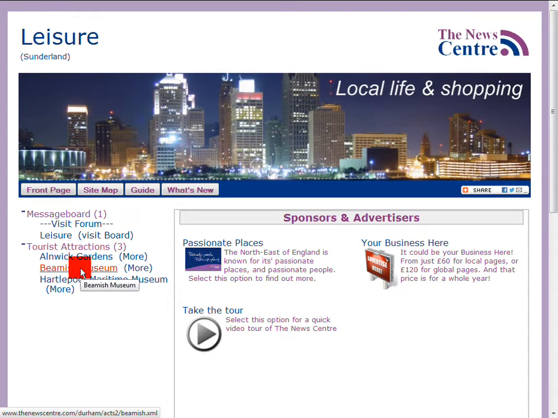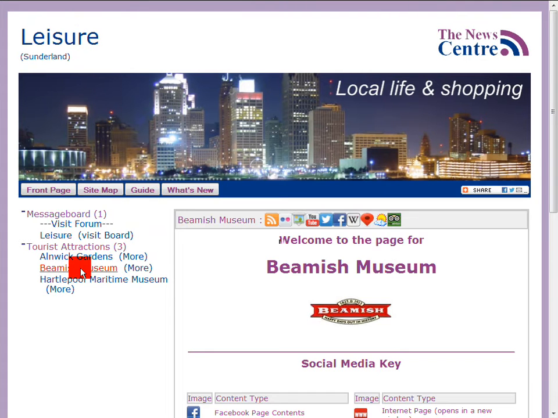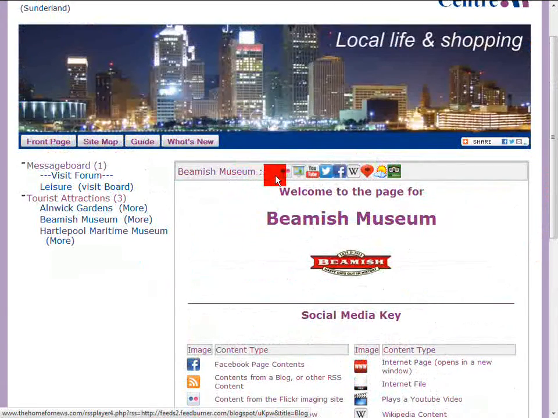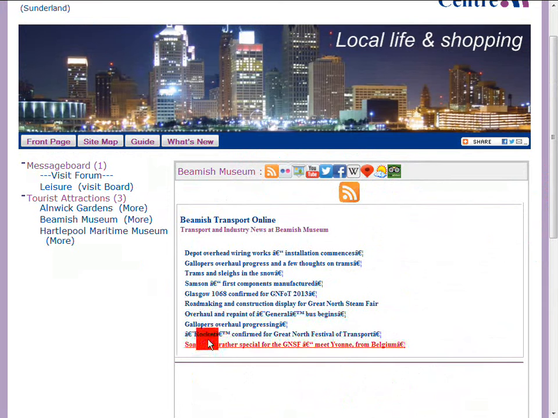This is a section I think may well interest you, and we could have a chat about it if it does. So for example, I choose Beamish Museum. Then when I select that option, in this viewing area comes the various content that's available. There's a key for the type of content that's available, and up at the top you'll see the individual pages that we have. So for Beamish Museum in this example, I can get their latest news from their blog.